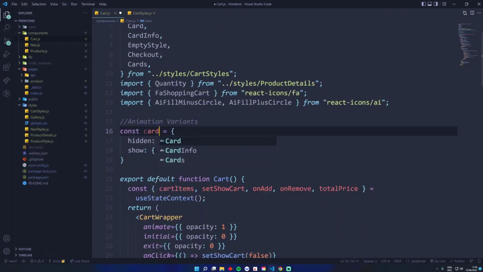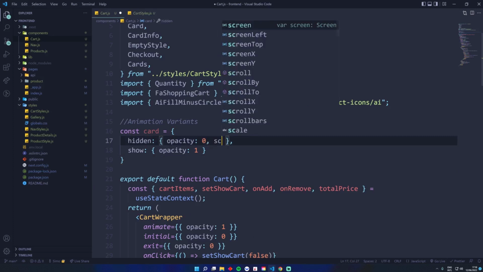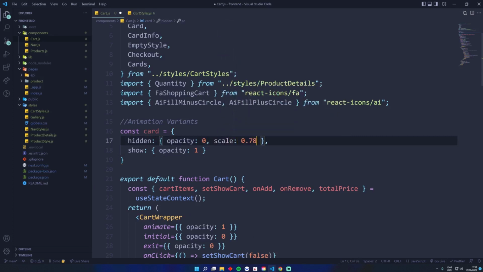Let's call this card in our case. And we can define a hidden and a show. So hidden is going to be opacity 0, and we're basically going to replicate what we had. Scale is going to be 0.8, and we want to scale it back up to 1. So we have our card here with a hidden and show.